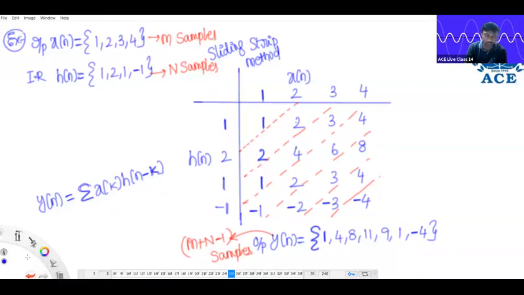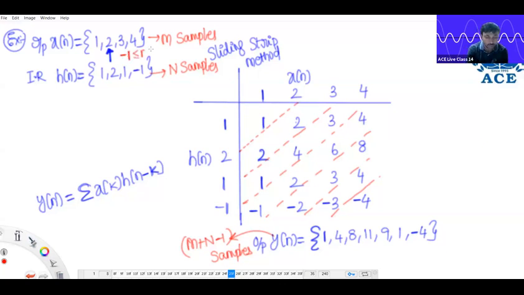Luckily, no arrow mark is given. Suppose in this problem that arrow mark was given at 2 for the input, then there is no change in the procedure. Only the limits of output will change. No change in the procedure. Output is also not changing. Only the limits of output will differ.